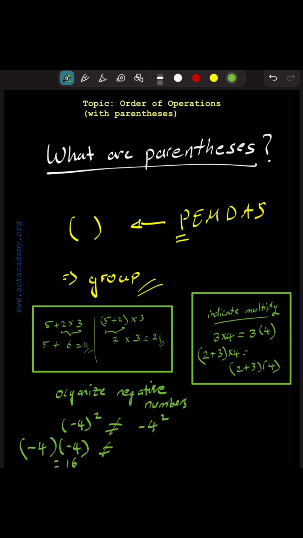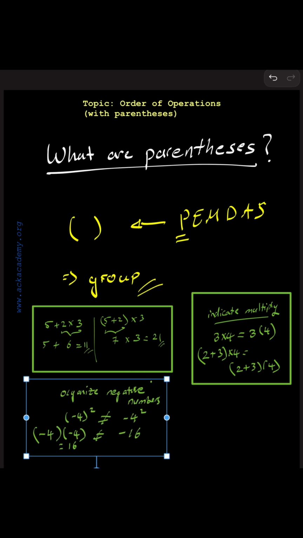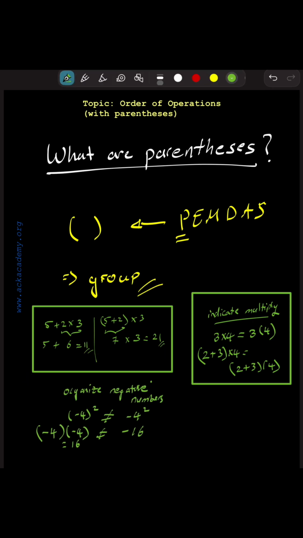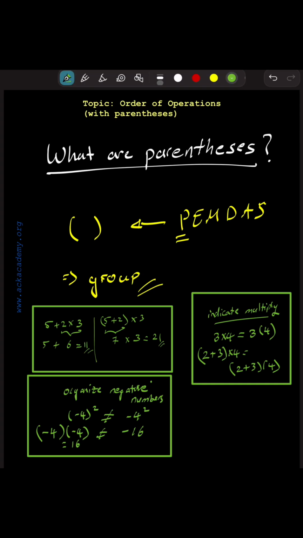This does not equal what this is. This is 4 squared first, which is 16. And then the negative is tacked along. And negative 16. 16 does not equal negative 16. Okay, so that's another reason where parentheses can be used. And so just keep that in mind as well. The more math classes you take, you'll see them appear pretty much everywhere. Just know, ultimately, it's a lot about grouping.